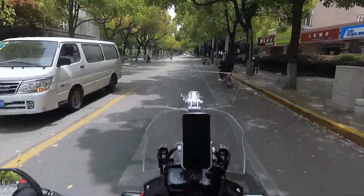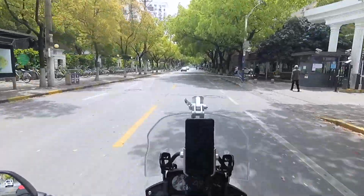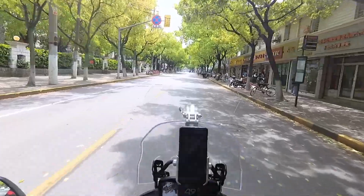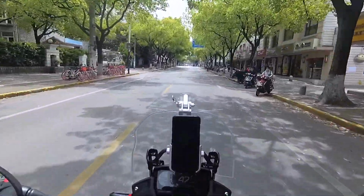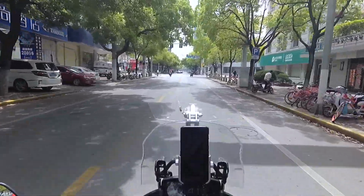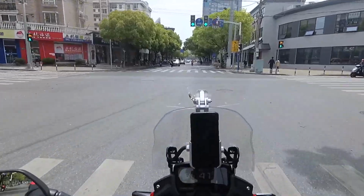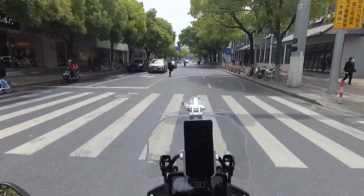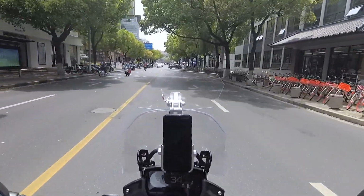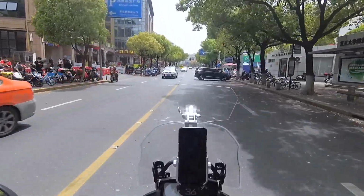And the dash also shows you what your current fuel consumption is. It keeps changing, so you have an idea how you're riding, and it helps you build a system or a way to ride it if you want to conserve fuel, which is a good thing. So if you don't really need to ride fast, you don't need to rev it, then you can save yourself some fuel.